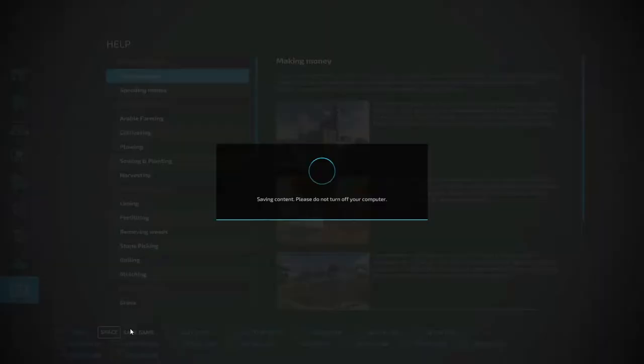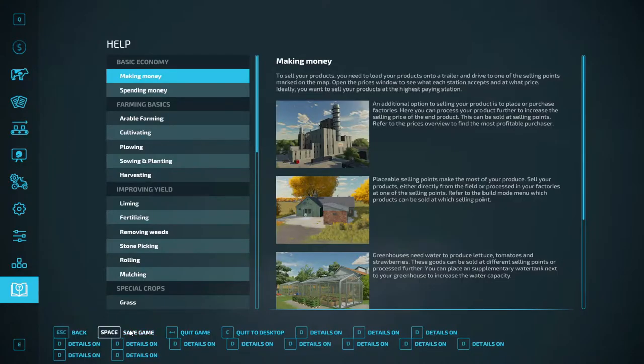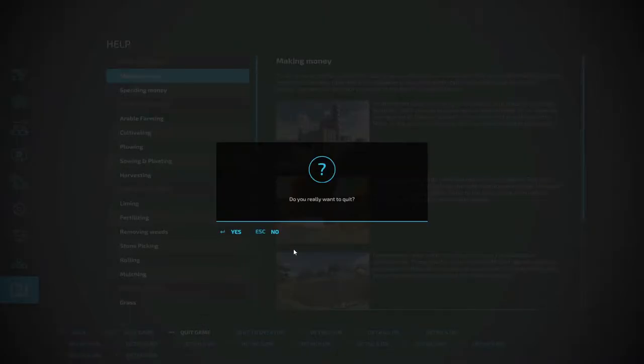Save game. It's saving, but quit to desktop. See how it just, it won't do it. I have to actually go to my taskbar and hit the X to close the game out. I can do this, and do you really want to quit? But I don't know. I'll be right back. Okay, as you see, I hit the quit. It goes to a black screen. Now I'll be right back.